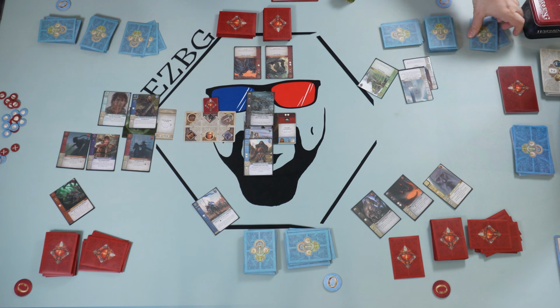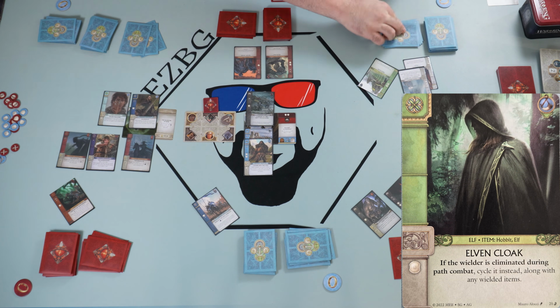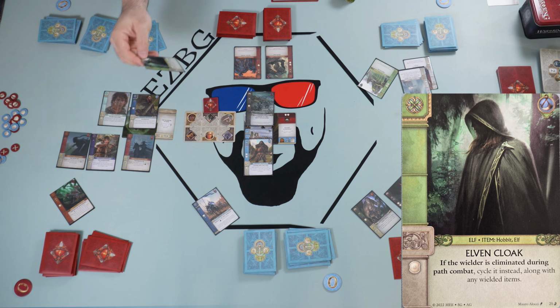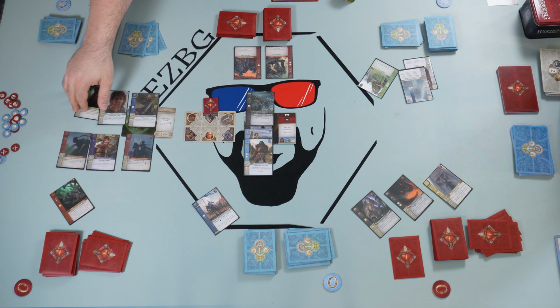Back to Gandalf. They're going to play a card that is an item. So it's called the Elven Cloak. Let's cycle this card already. And we can attach this item to either a hobbit or an elf. Now, obviously, a hobbit is from a different faction, but it really doesn't matter. We can do that. With the Elven Cloak, it says, if the wielder is eliminated during a path combat, cycle it instead along with any wielded items. So it's really not so bad, especially because we have here another shield icon for a path, and we're going to attach it to Frodo right now.